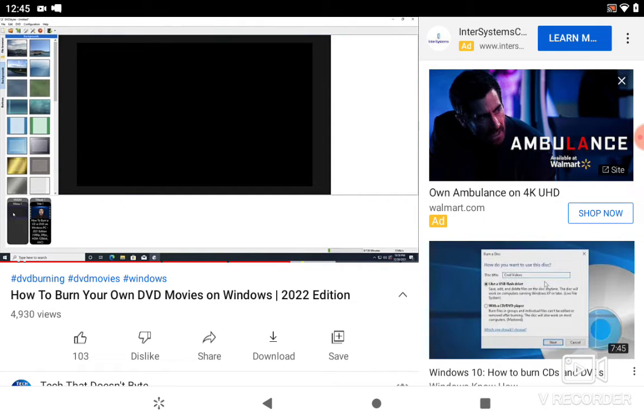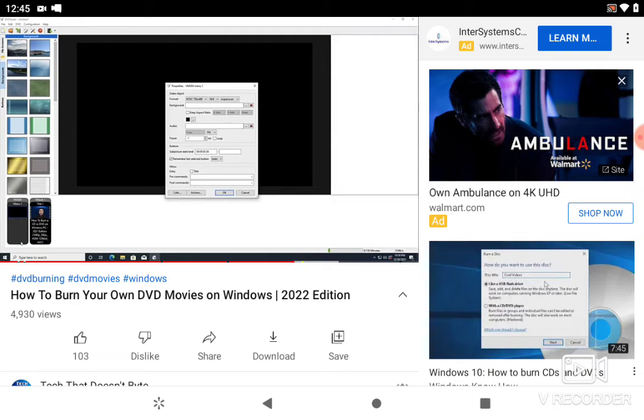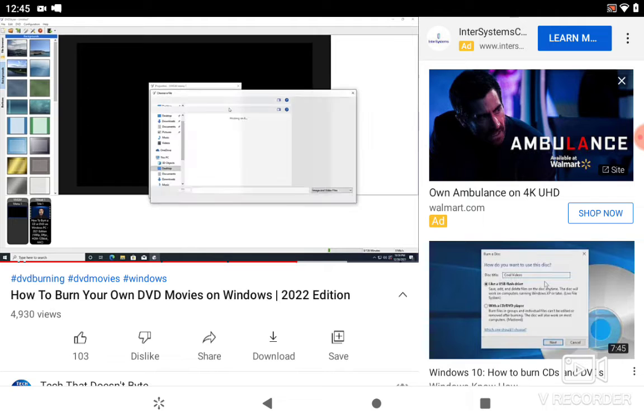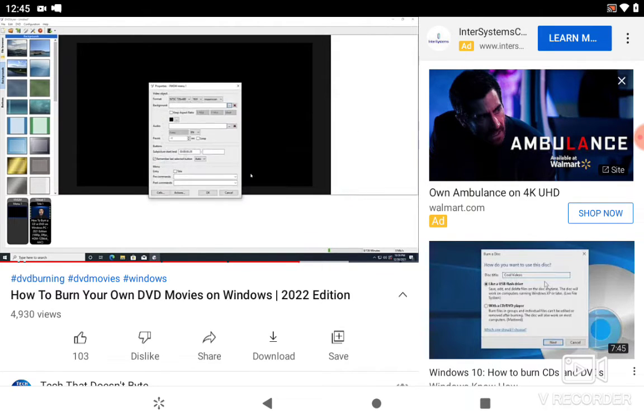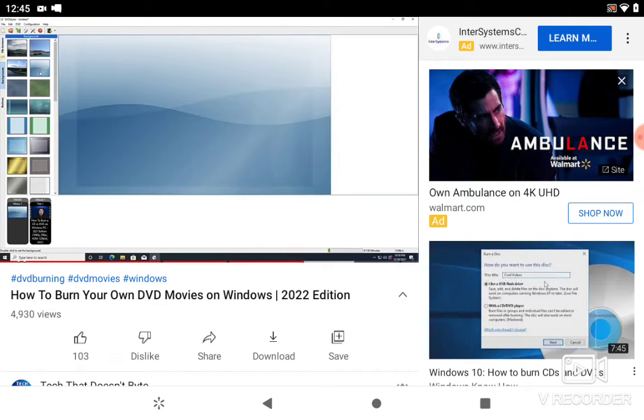You can start off with these backgrounds, or let's say you have a custom picture or something, you just right click, go to properties, and right there you can click on those little three dots and browse for whatever image you want to use as your background. So in this case, I don't have an image I want. I'm just going to use one of these standard backgrounds right here, and that is basically the start of the menu.